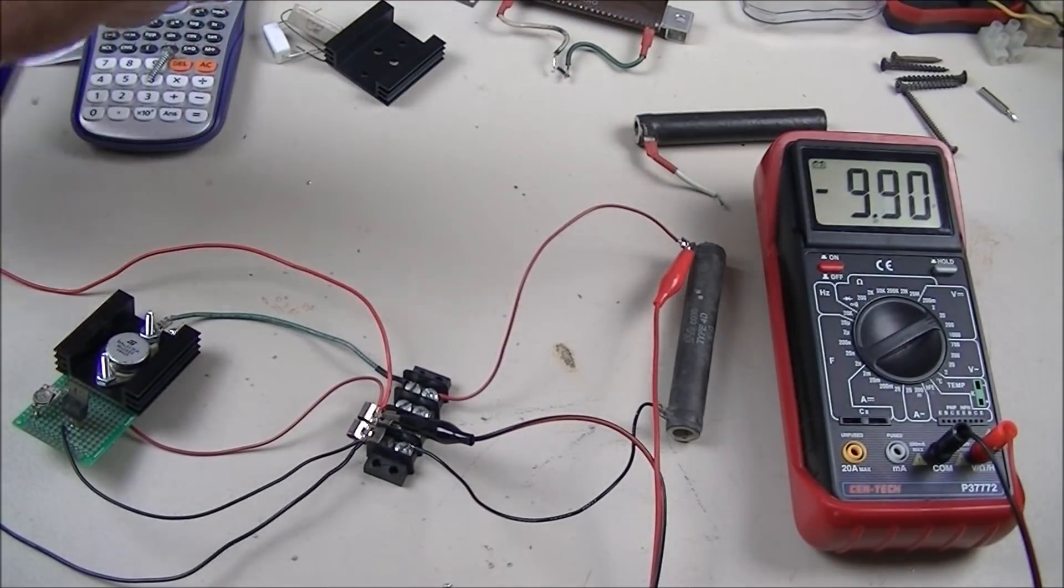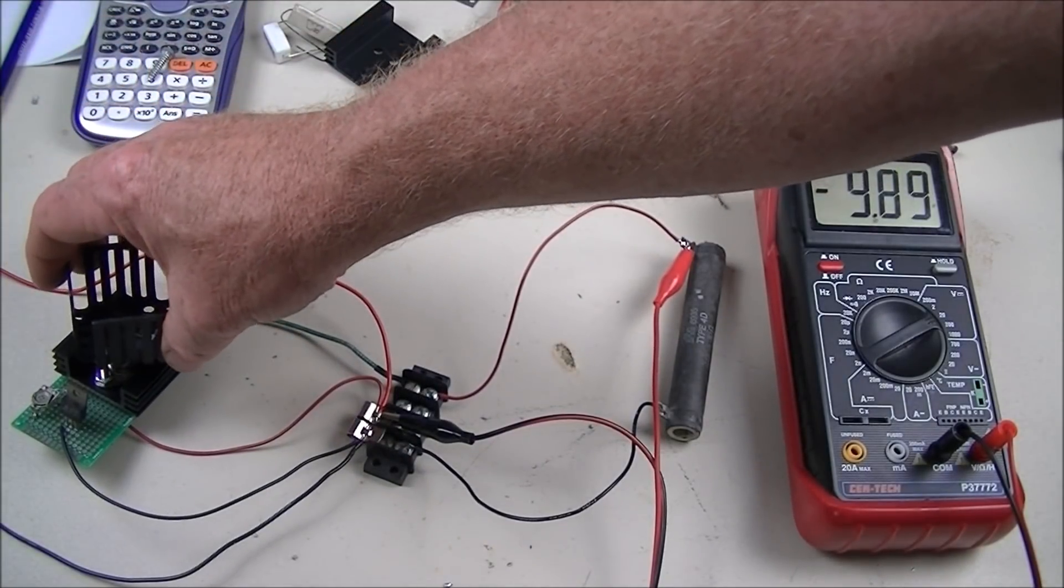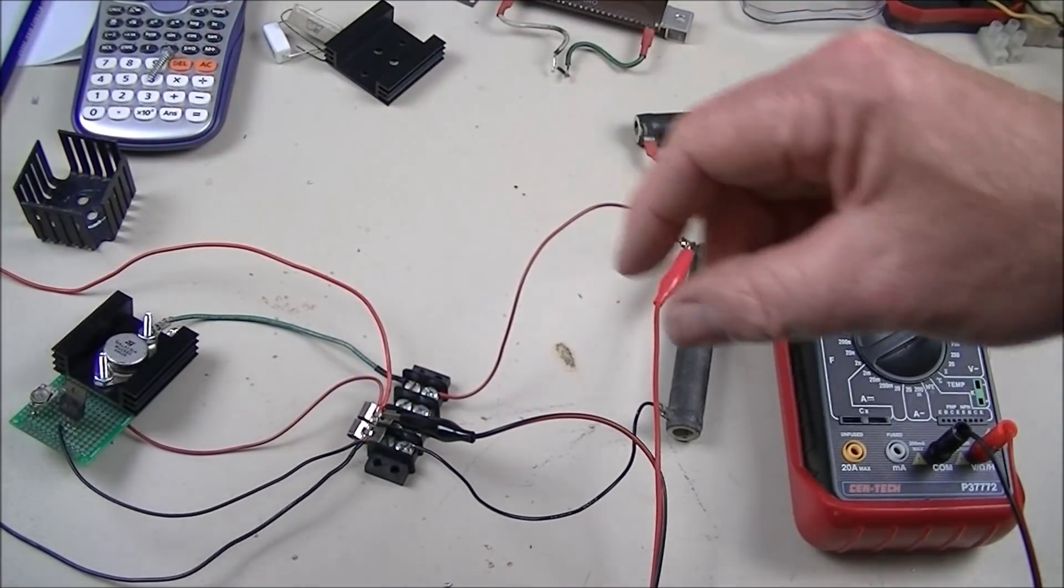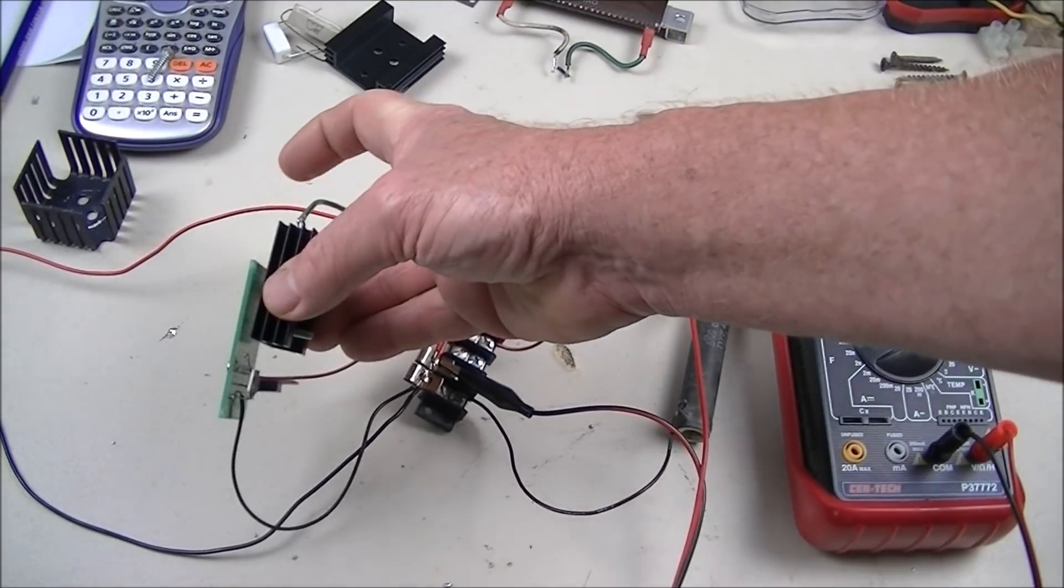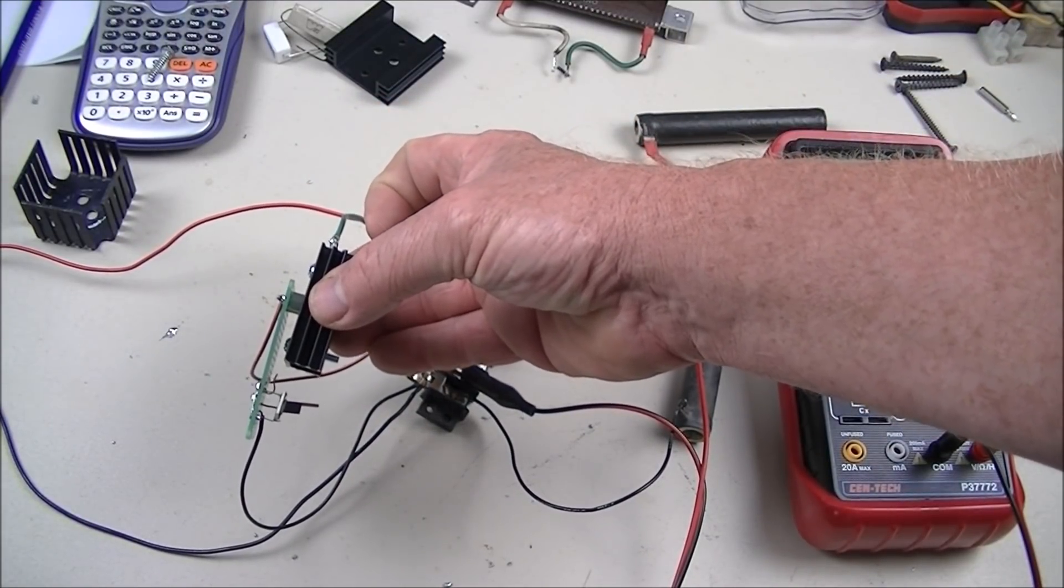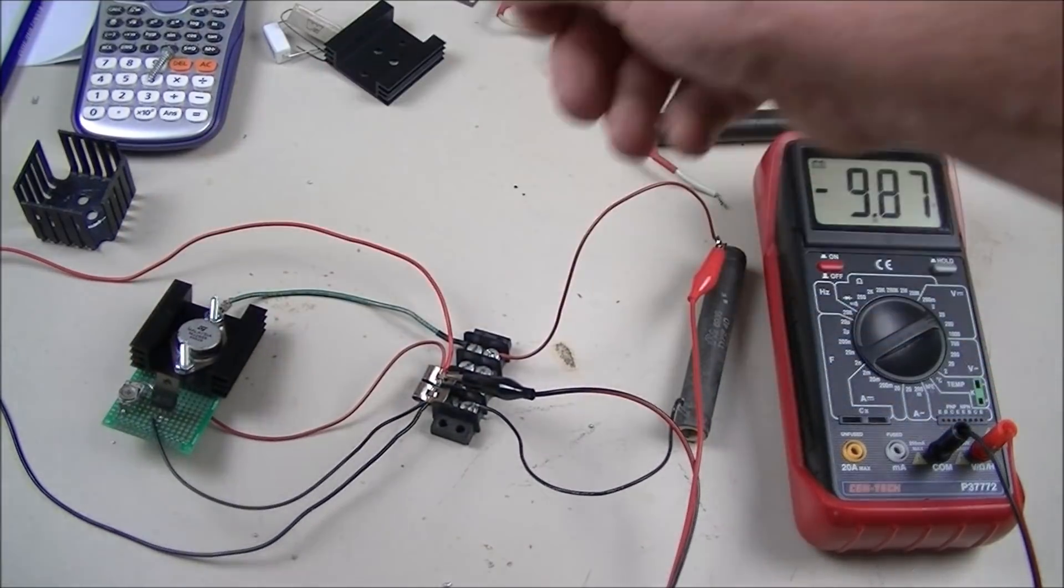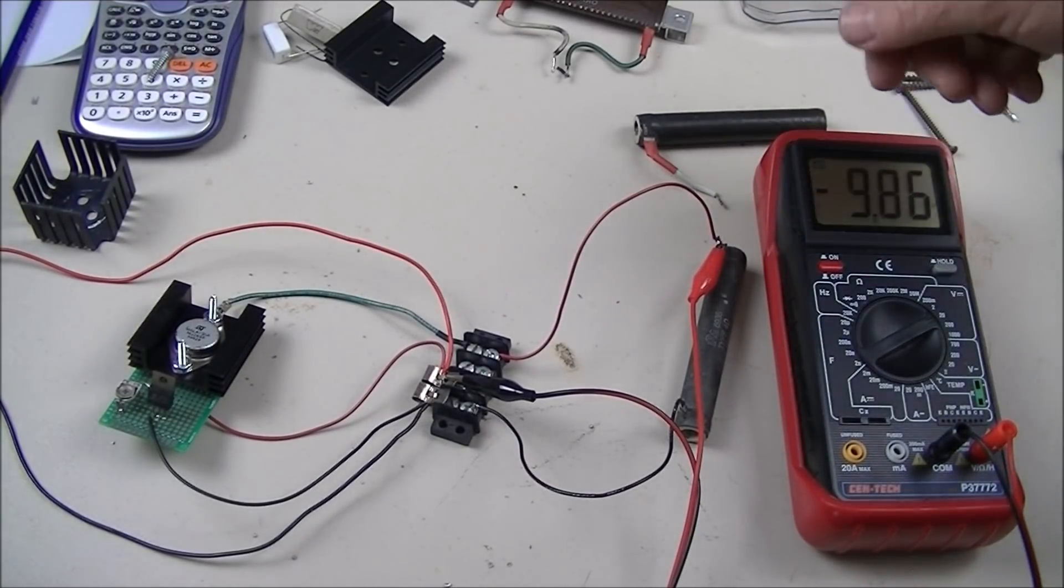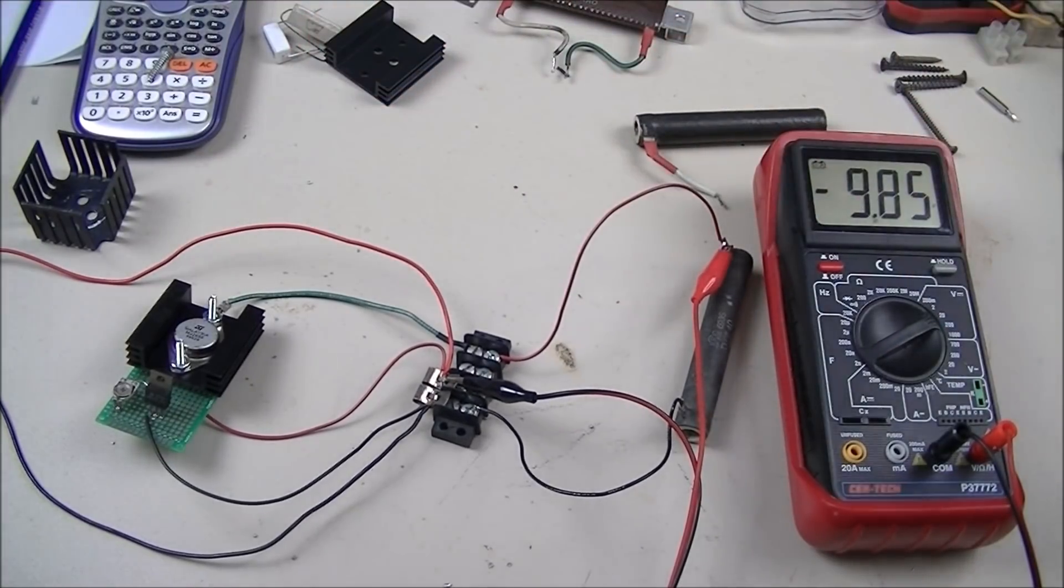Which is why, when I'm really doing some high current stuff, I have this auxiliary heat sink that will bolt on top of this heat sink. And you will notice, if you look under the board real closely, that the transistor connections are offset from the board. Okay, I'm measuring the voltage drop across the transistor.